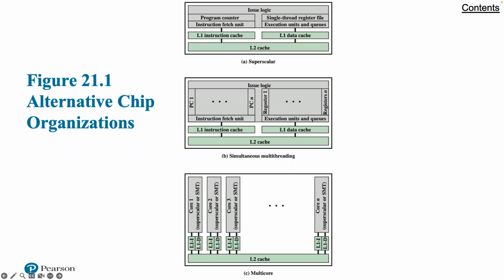So the organizational changes in processor design have primarily focused on exploring ILP so that more work is done in each clock cycle. These changes include, in chronological order, pipelining, superscalar, and simultaneous multi-threading. And so here is what we're trying to get a sense about that with figure 21.1. So let's talk about a few things. Pipelining. Individual instructions are executed through a pipeline of stages so that while one instruction is executing in one stage of the pipeline, another instruction is executing in another stage of the pipeline.